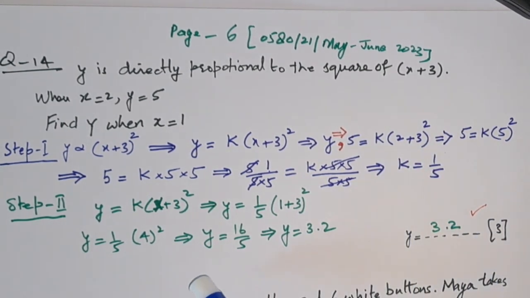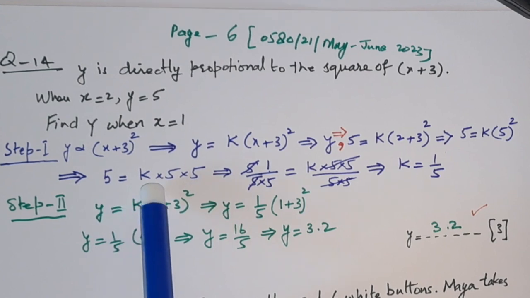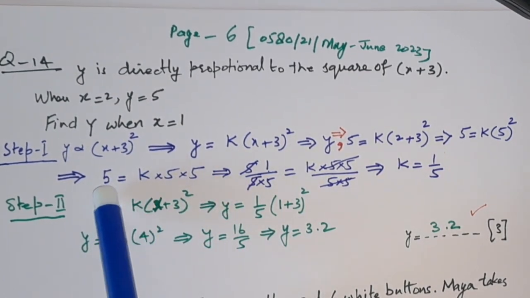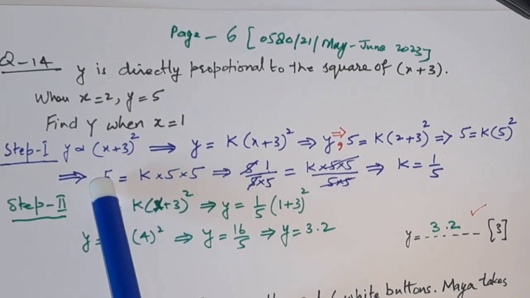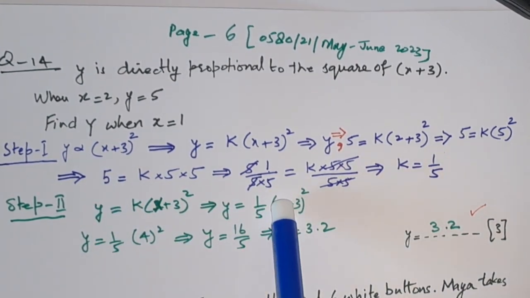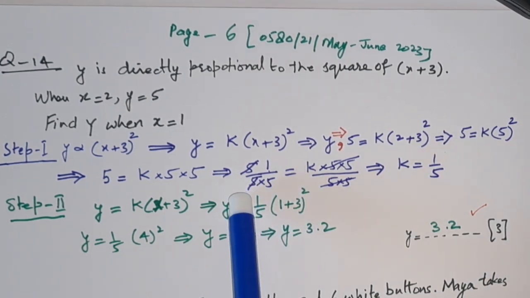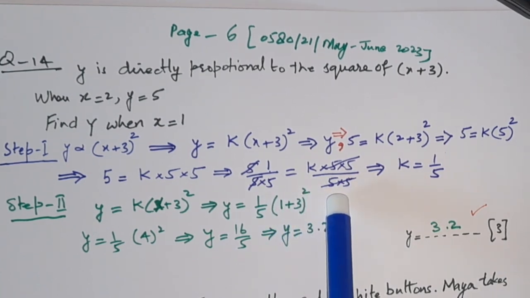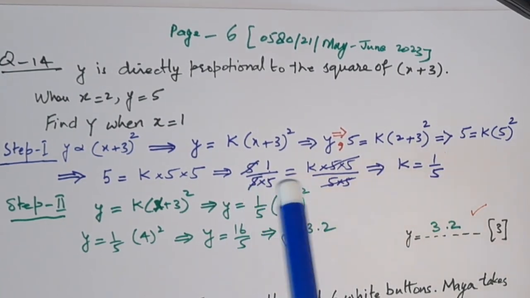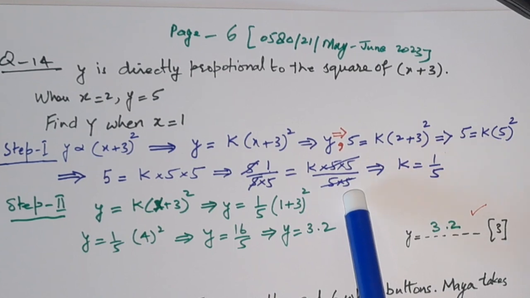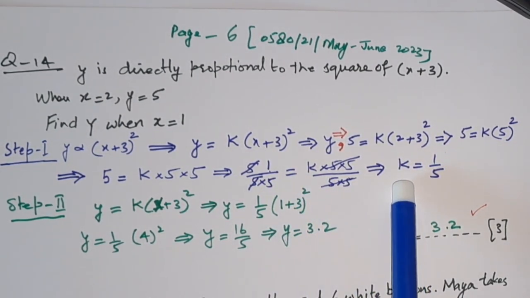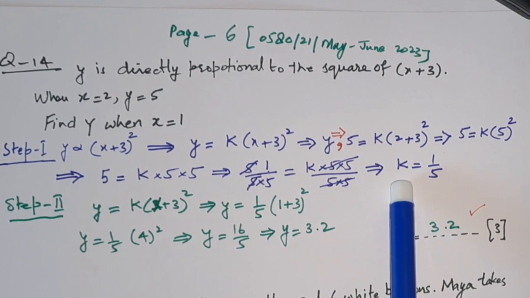Then we do the calculation part of it. 5 is equal to k in 5 into 5. We could have cancelled k 5 with 1 5 here, written 1 here, but I have done another additional step for you over here, that is divide both sides with 5 into 5, and 5 into 5, 1 5 gets cancelled here, and both the 5's get cancelled here, and we are left with k is equal to 1 over 5. We have found the value of constant of proportionality.